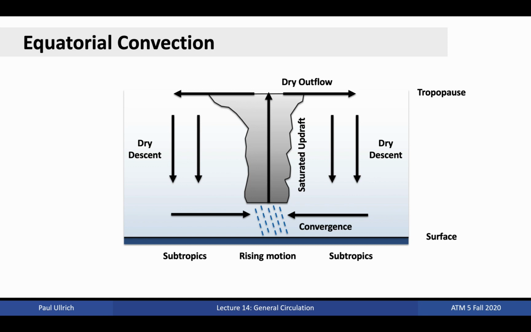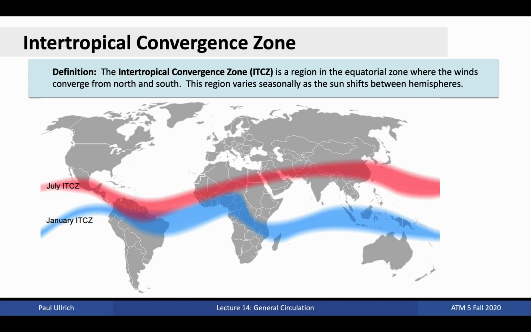In the process of moving along the planet's surface, warm ocean waters produce evaporation, which moisten the air as it returns. The result is moist air by the equator that can again go through this cycle. The result of this whole system is a Hadley cell in each hemisphere, which we'll return to shortly. This region of convergence, where convective motion is commonplace, is known as the Intertropical Convergence Zone, or ITCZ.